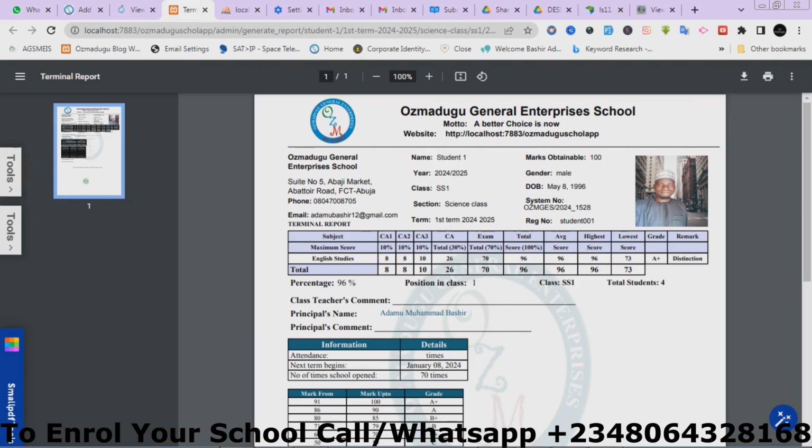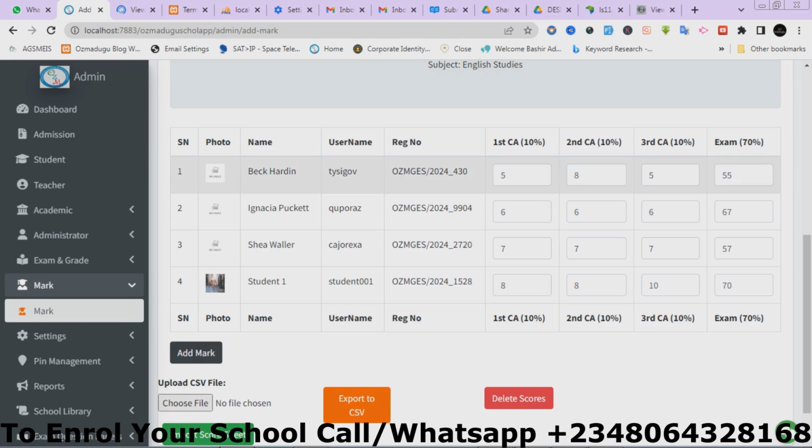If we also go back to the terminal report card and refresh, you can see automatically we have 8, 8, 10, and the exam is 70. So the total score now is 96. And you can now see the lowest in class is 73, because we have added the 575. So it's not 55 again, it's 585, with the addition of 3.